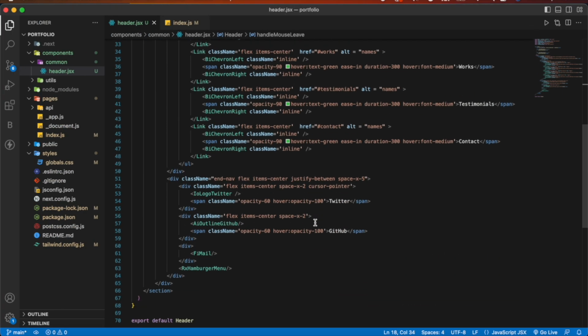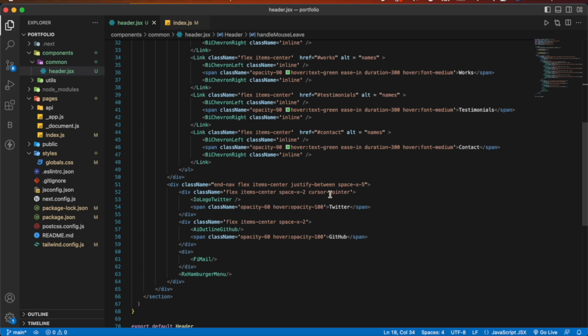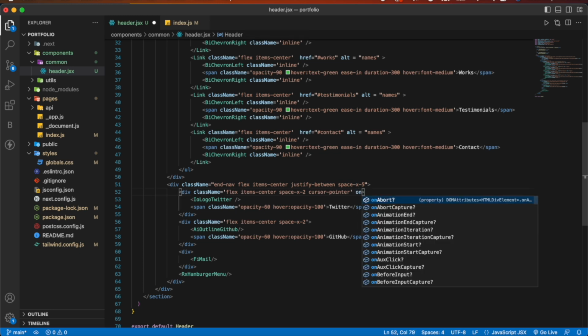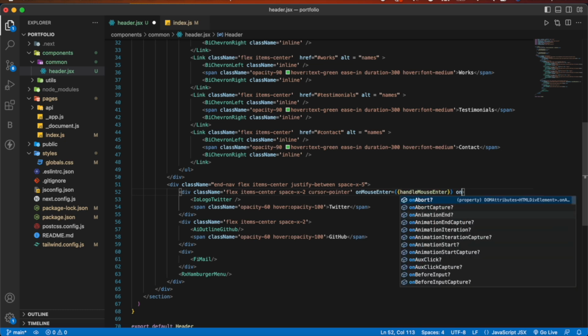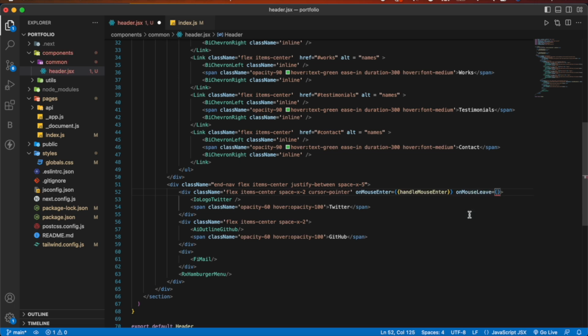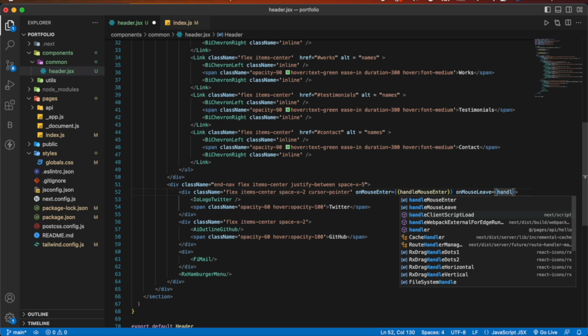So let's go here and let's call our functions. On mouse enter we'll call our handleMouseEnter, and on mouse leave we call our handleMouseLeave.